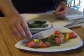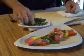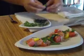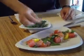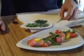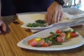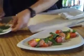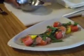This is just Italian parsley, which I love. I think it's underused. A lot of people see the parsley sprig on their plates and they push it off to the side, but parsley has a flavor. It is a nice flavor, and it helps to freshen your breath too. And then tarragon, of course, which has that anise flavor, which some people don't love. It's a little bit black licorice, but it's tasty, and in small amounts like that, it's a really good accent.